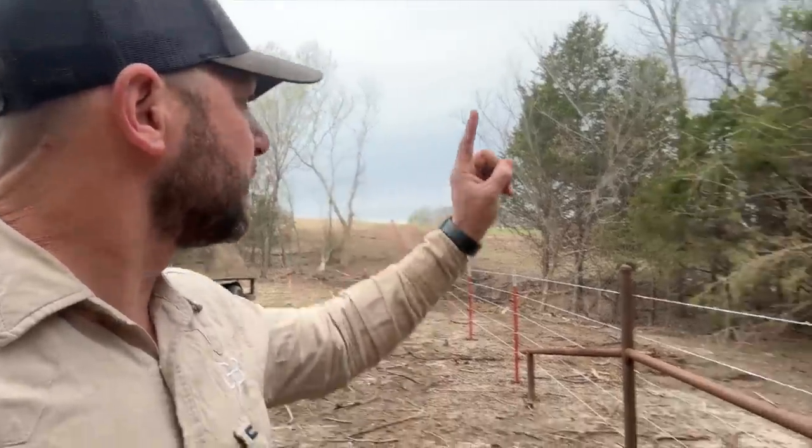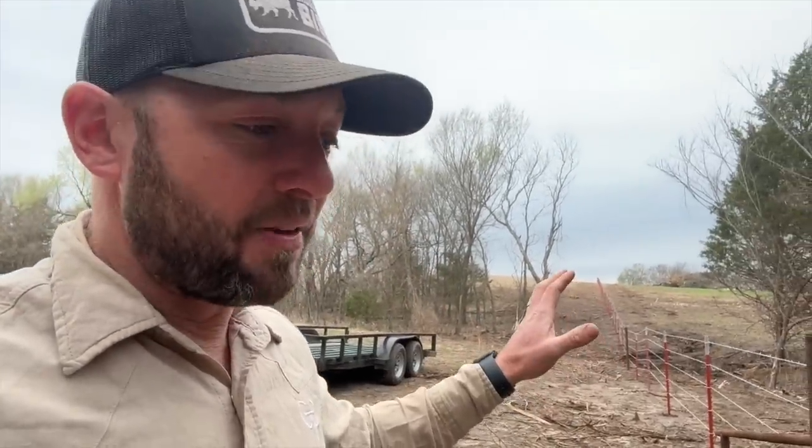I'm so excited because that means we are one more fence away from letting the bison into where this burn unit was. So you can kind of see the difference here between the hay meadow and the burn unit. See the green? There's places of this hay meadow that are green, and I'm covering up with my truck right now, but you could definitely see the difference between the burn unit and the hay meadow. We cut hay off of this hay meadow in July, and because of the drought we were in, we only had one cut. But anyway, very excited about this. We are a step closer to letting the bison out in this burn unit that looks amazing. We've been blessed to get some rain and stuff, and that's helped make it even greener.